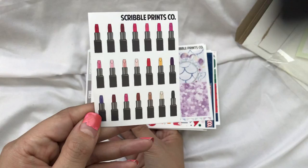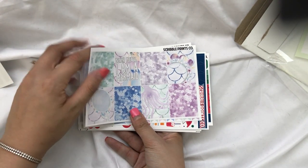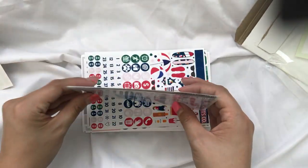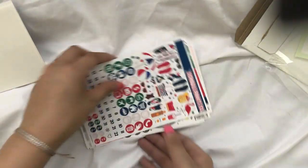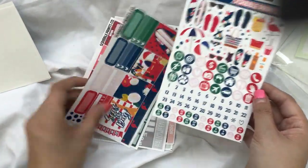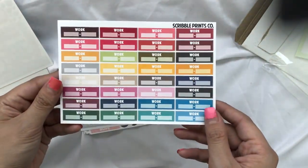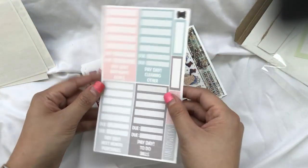So here you have the lipstick in many different colors, and then you have the full boxes of this kit. I can't remember it, but it's glossy, along with this sheet and this sheet that goes together. So all three of it goes together. I do have an unfinished kit of this, so I'm gonna go ahead and add that in there. And then you have like a summary kit from here. Wow, I think I hit the jackpot because these go together. So yeah, I'm just showing you what I got, and these are all the old work labels. And then here is just a blank little thing. I think I have this page.